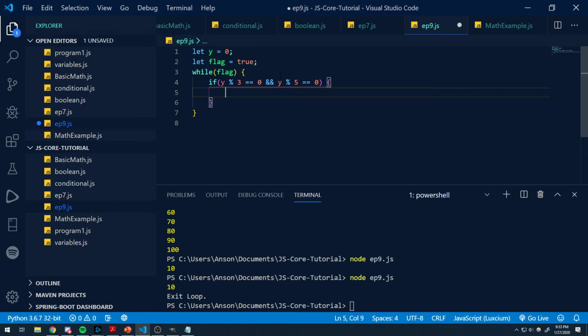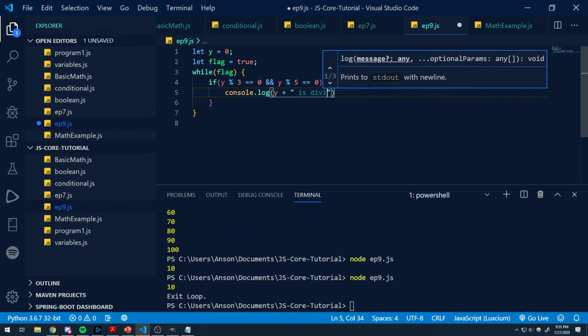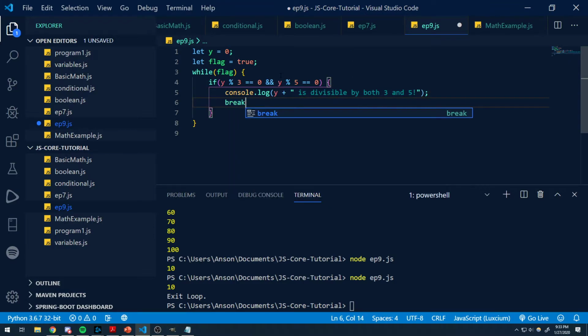If it is, that means it's divisible by 3. And if y mod 5 evaluates to 0, then it's divisible by 5. And if so, we say console.log, y is divisible by both 3 and 5, and we can break. We can see that this loop is going to terminate eventually, because there is a number that's divisible by both 3 and 5, and that's 15, okay?